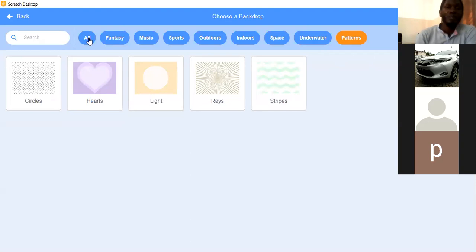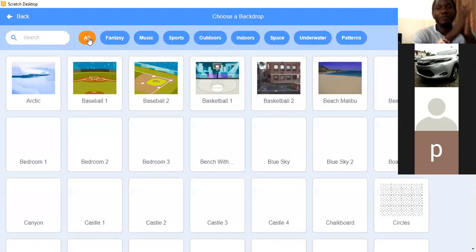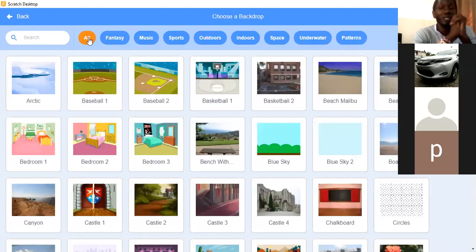So from the aspect of the sprites, which I say the sprite is the character, and the backgrounds, I believe now you are able to choose which sprite will go with which background.